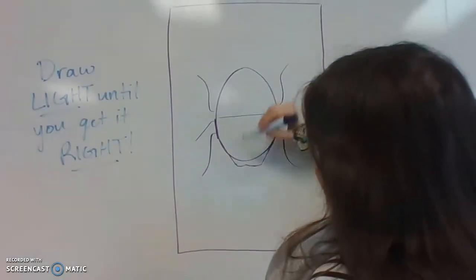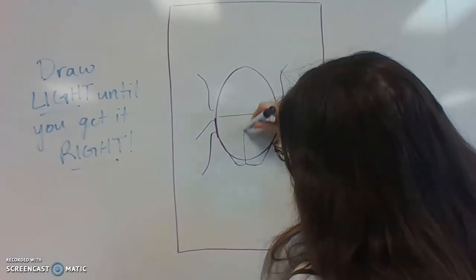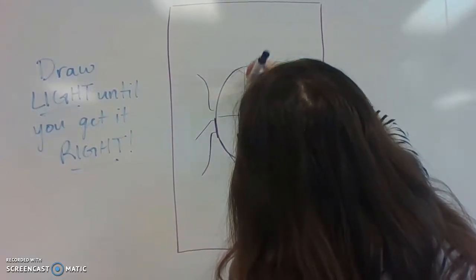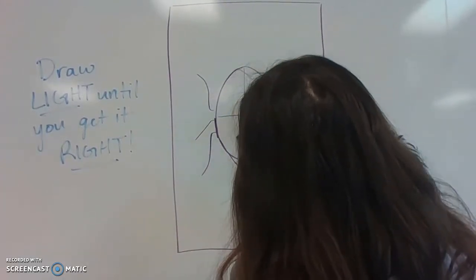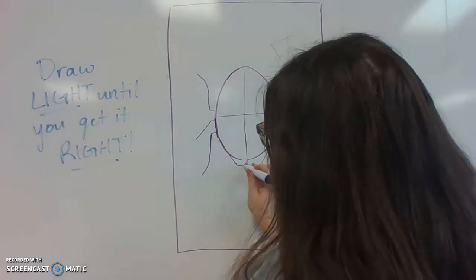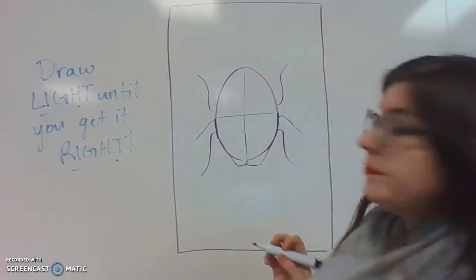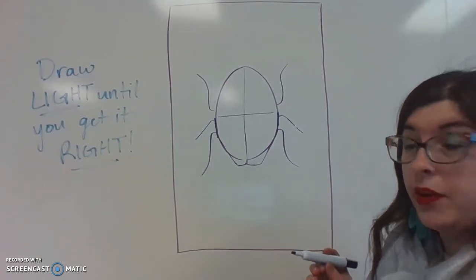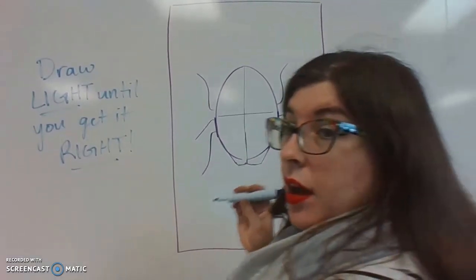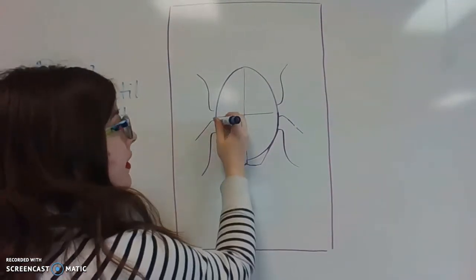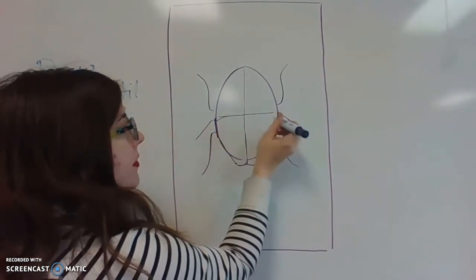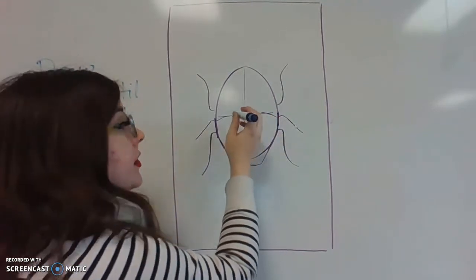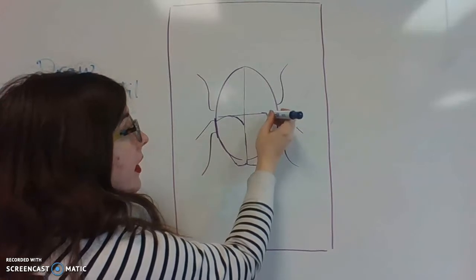Okay? If it helps, go ahead and draw a line in the middle of your bug. In fact, I think that's a good idea. Let's go ahead and all do that. Now our Easter egg has this line in the middle, and I can tell that I didn't quite make our bottom even. Okay. So, now we have the basic shape of our thorax so far, but as it comes up, it stops a little early and it curves in right there on either side, okay? And it's going to curve in and then down, in and then down.